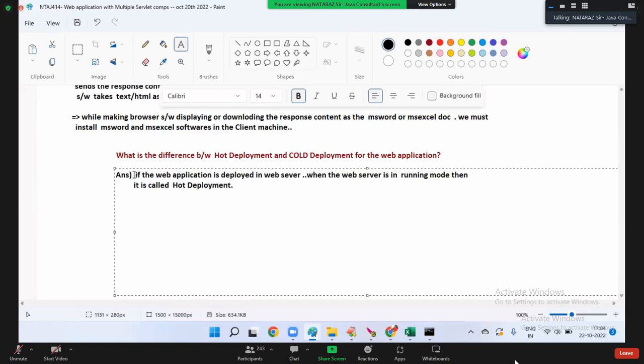If the web application is deployed in the web server when the web server is in stopped mode, then it is called cold deployment.